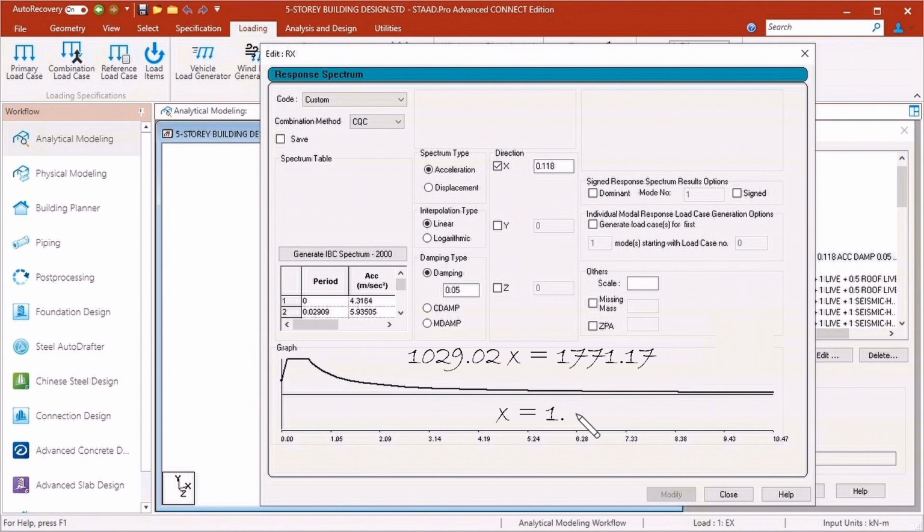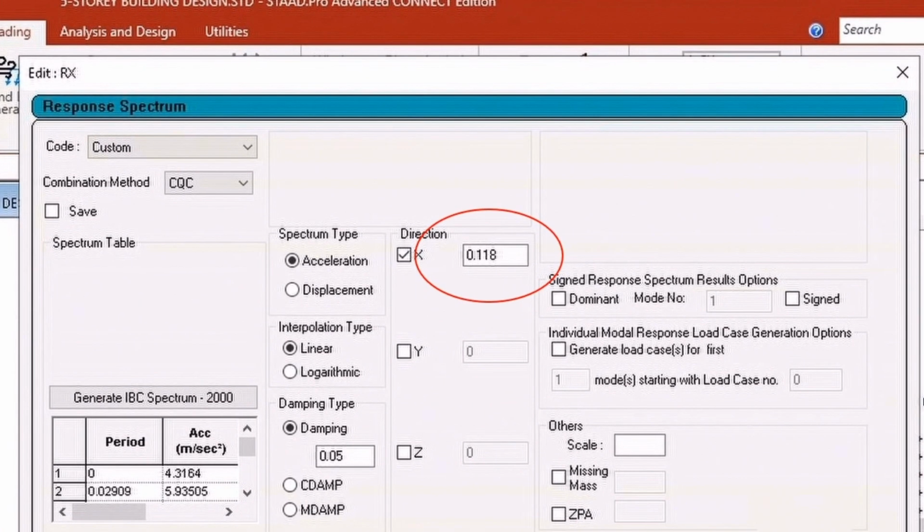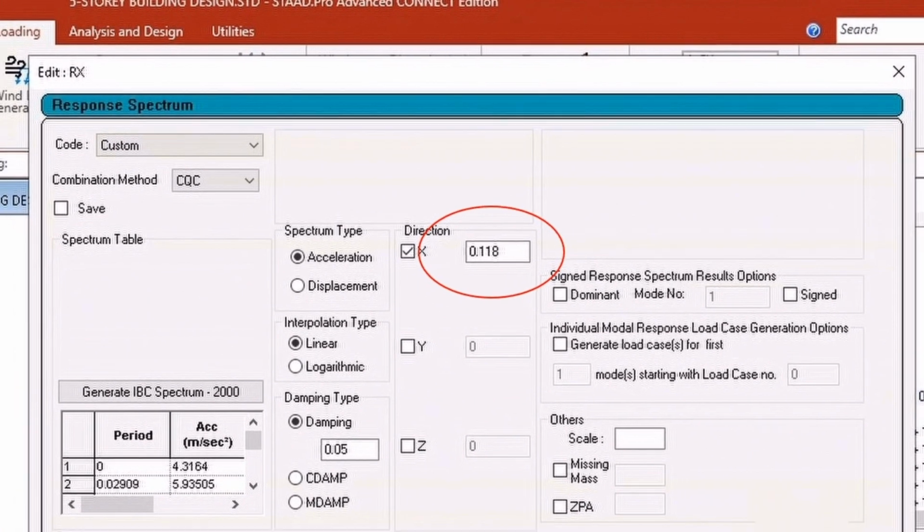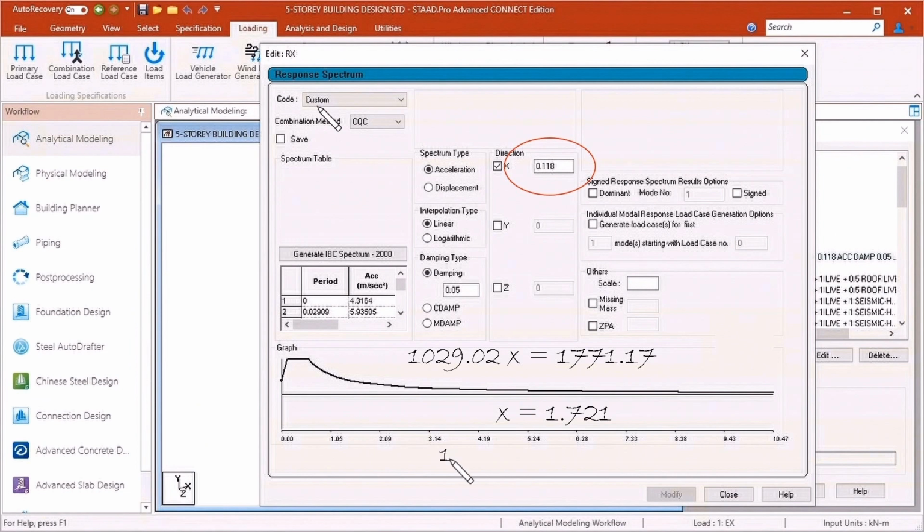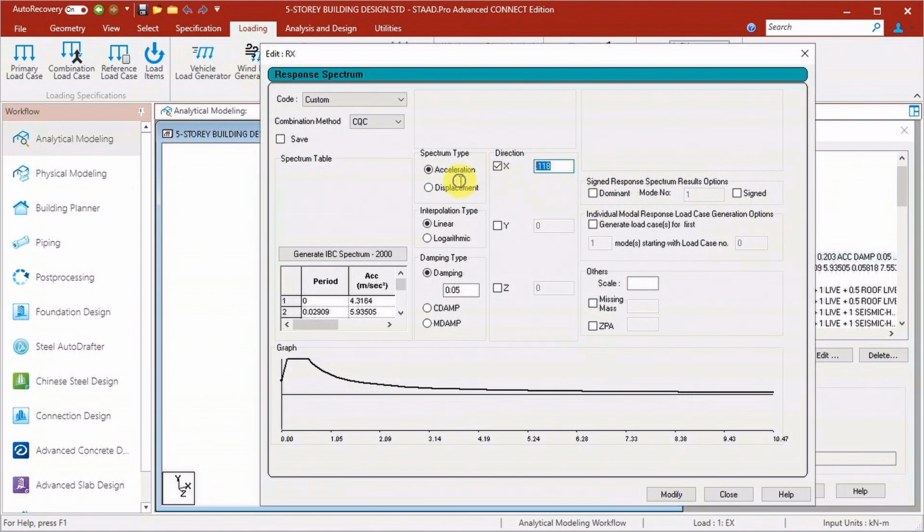Solving, X is equal to 1.721, and this 1.721 shall be multiplied by the directional factor here. The product shall be the new value to be entered here. So 1.721 times 0.118 is equal to 0.203. Enter this value here, then click modify.